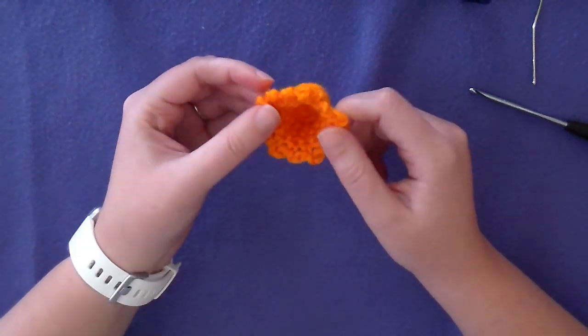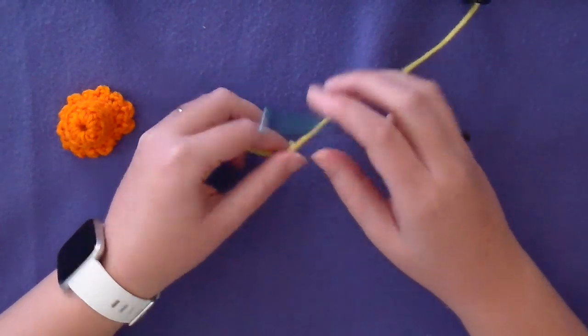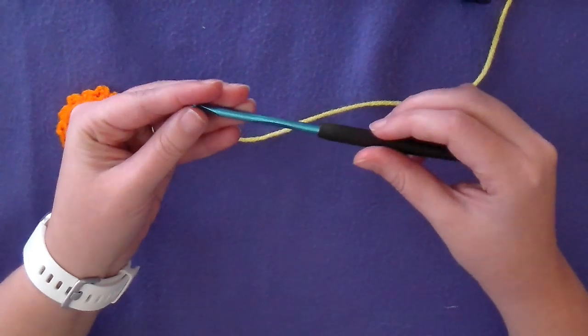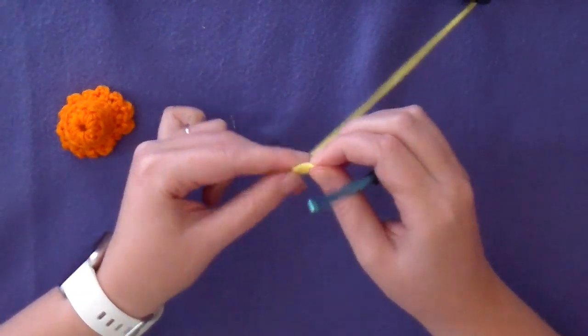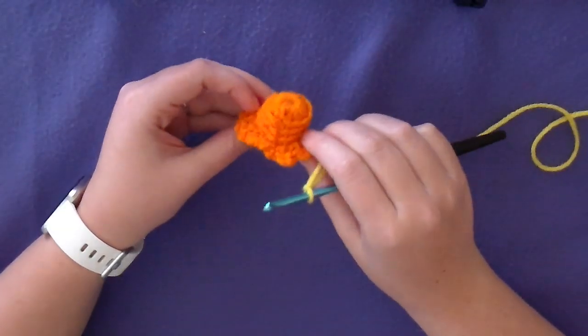So now, get your petal color and your H crochet hook. Okay, for the petals, you're gonna be using your petal color, which I'm using bright yellow, and your H, which is a 5mm crochet hook. Start with a slip knot and stick it on your hook, like that. Okay, let's start the petals.